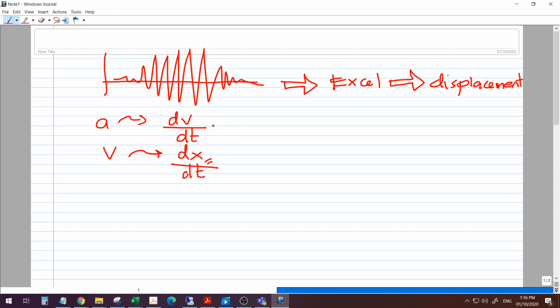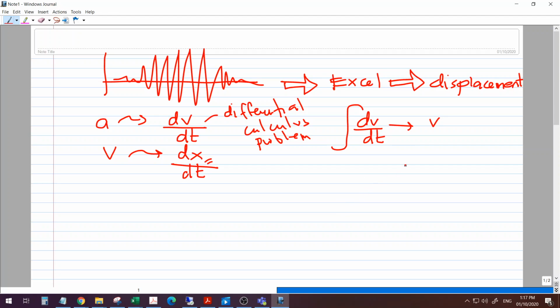That means this is a differential calculus problem. Therefore, if I have acceleration, which is dv/dt, if I integrate that, I'll be getting my velocity, right? And then if I have velocity, which is dx/dt, if I integrate that, I'll be getting my x, or displacement.